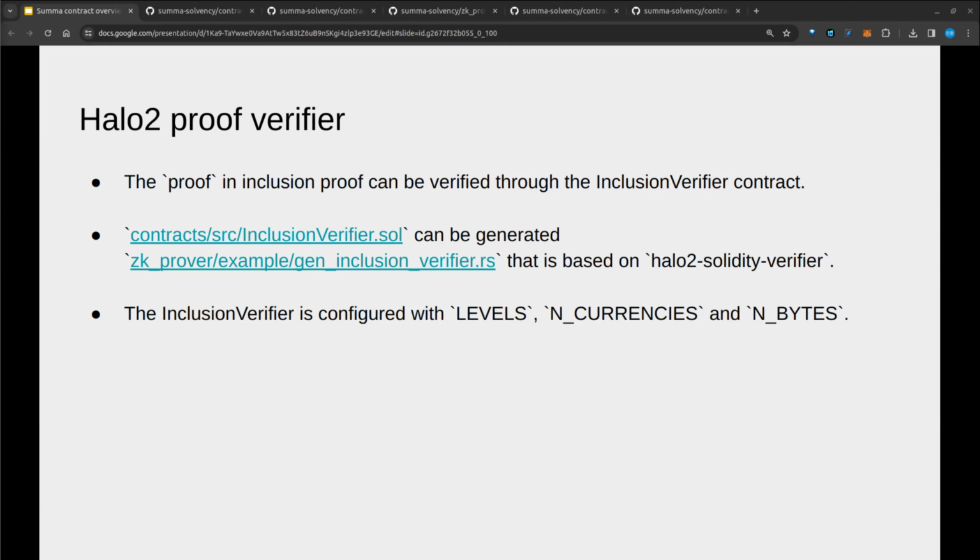There's no constraint in the Summa protocol for that at all. But we have the data storage in the smart contract, for whoever wants to check whether these root balances are correct at a given specific time.